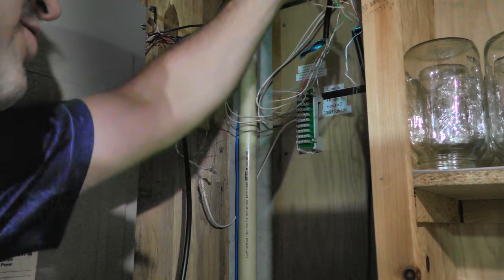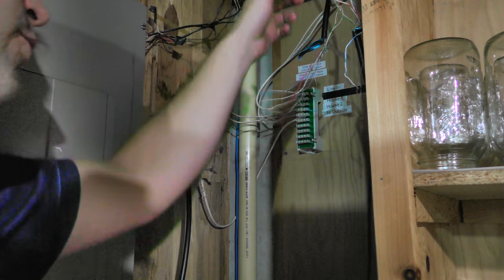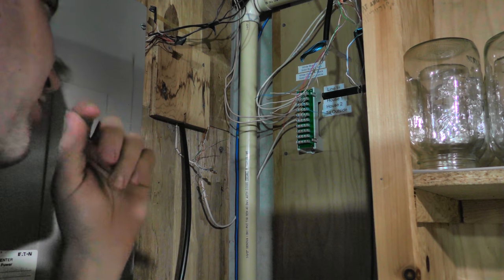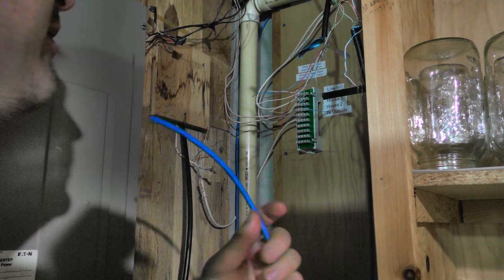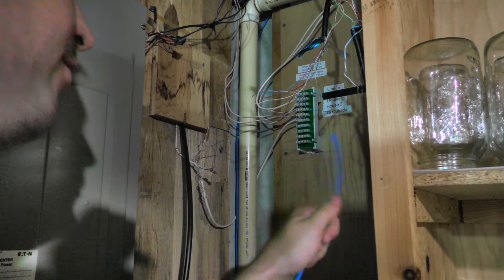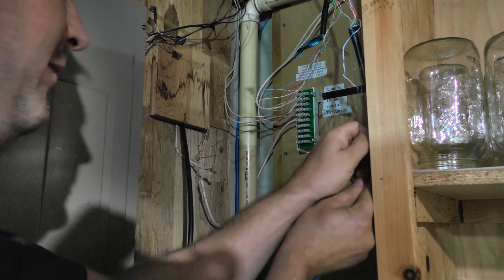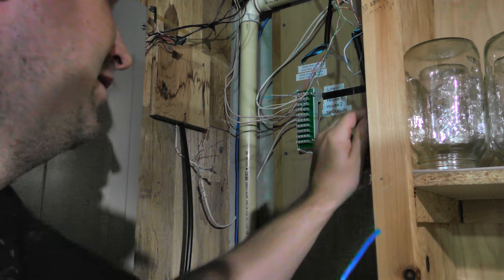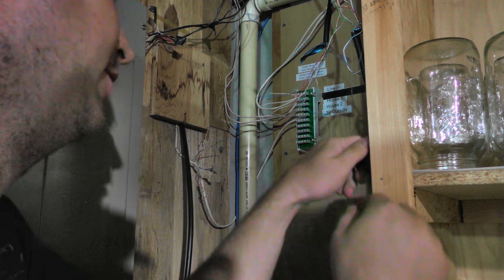I don't know why all the other wires are so much taller and the green ones are short, but okay, whatever. I think we'll probably just cut them down to the same length. My intentions are to put a jack on here. And then I got the wire for running to the switch, over to the router end. I can put this up to the staple here. Yes, I can. Or just barely. Maybe not. There's a staple here that... There we go.